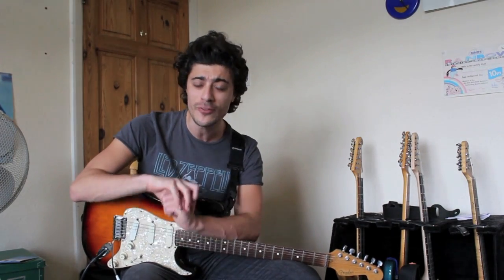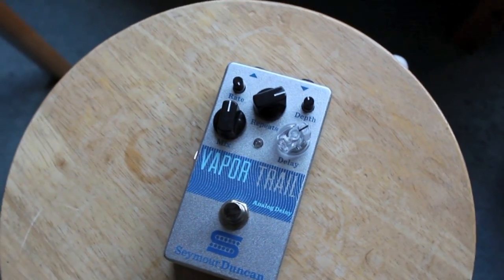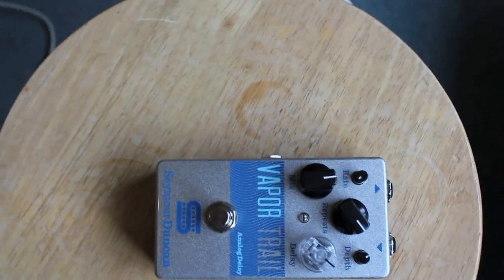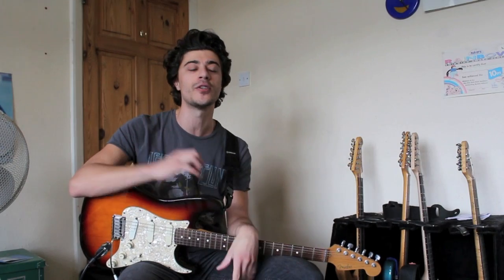I bring another review today, and this is another Seymour Duncan pedal, the Vapor Trail, which is a really cool analog delay pedal. I'll do some sweeps over it as it's currently sitting on my pedal board. It produces a really warm vintage sound, and apparently it uses Bucket Brigade chips, so some special Seymour Duncan wizardry going on inside, which helps produce that authentic vintage sound you hear if you're a fan of Dave Gilmour especially.